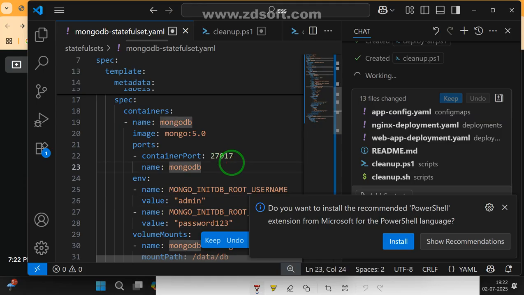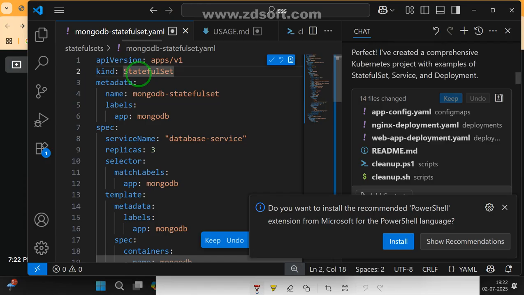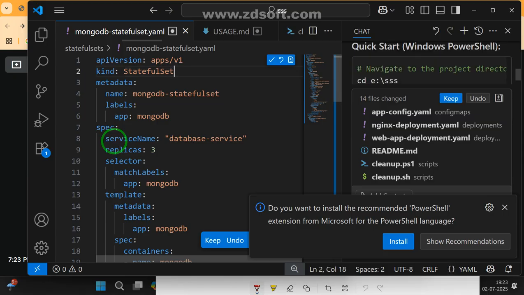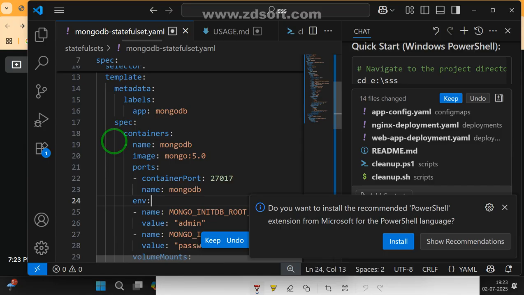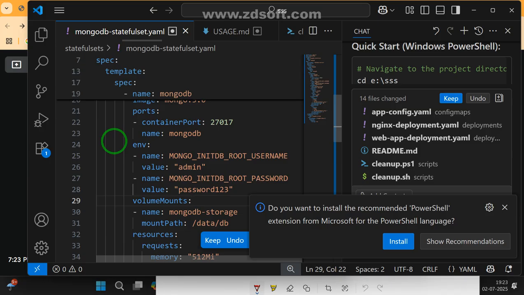Okay, anyway, our intention is first you need to check what is the kind at least. Are you observing what is the kind here? Stateful set. If it is stateful set, is the service name there or not? Because of interviews, whatever they are asking, I am highlighting those things only. Remaining are very common words. Whenever stateful set is there, you need to identify the service name. Remaining things are very common. Even Mongo, they took 5.0. Leave it. See, is environment there or not?